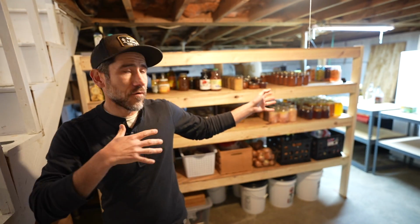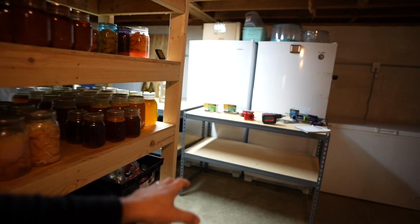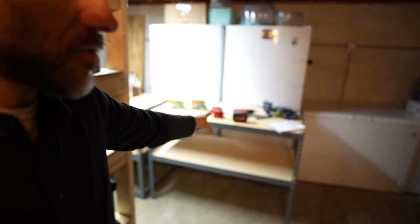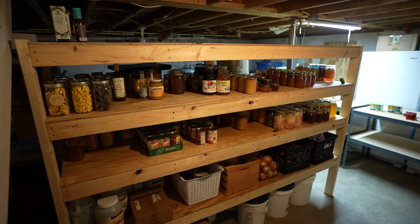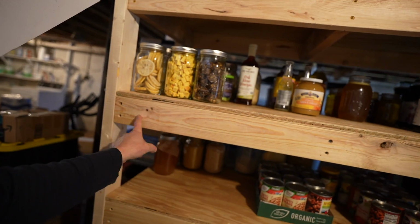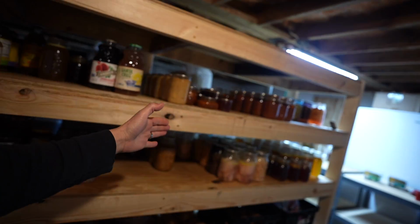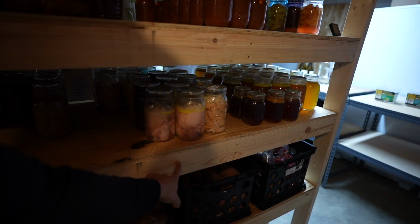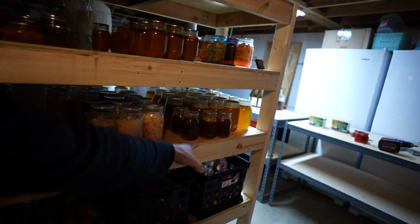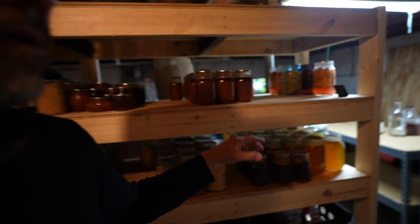This was a priority build because those shelves that we were using were starting to cave in. So we definitely needed something there. We have some extra shelves now, which we could use for storage. There's also enough space here. This spot right here, we could put maybe something there to write, like section by section, what we have. We have some meat canned here, some bone broth, peaches. We could write it right here, just to be a little bit more organized.